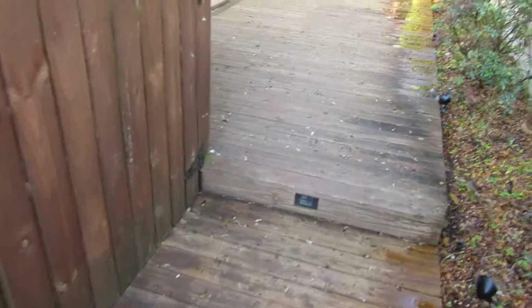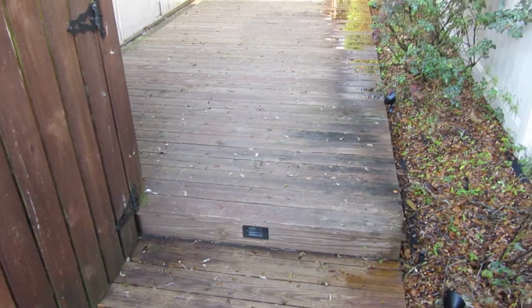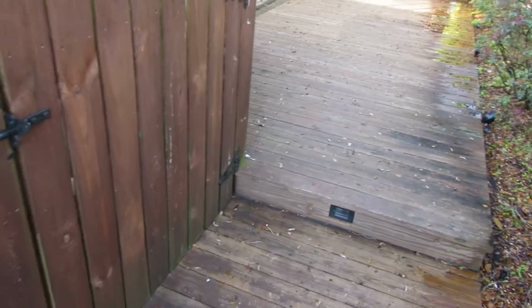Excuse me. Wow. So if he wants to do it the cheaper way, we can use the oil-based stain and sealer again.